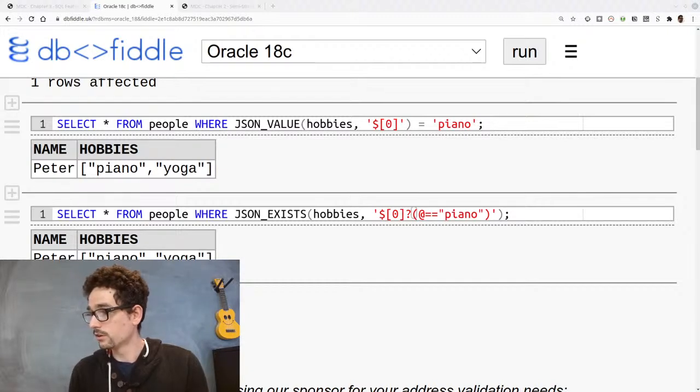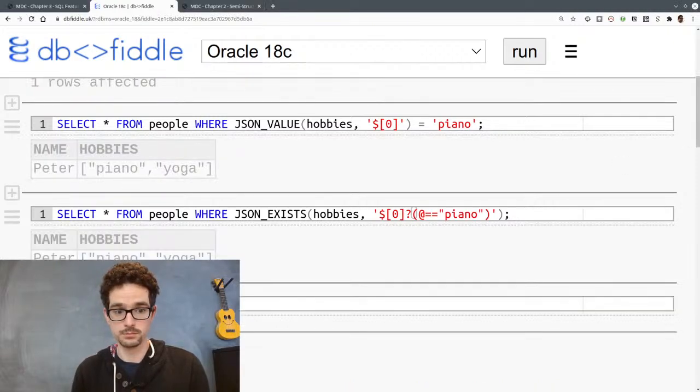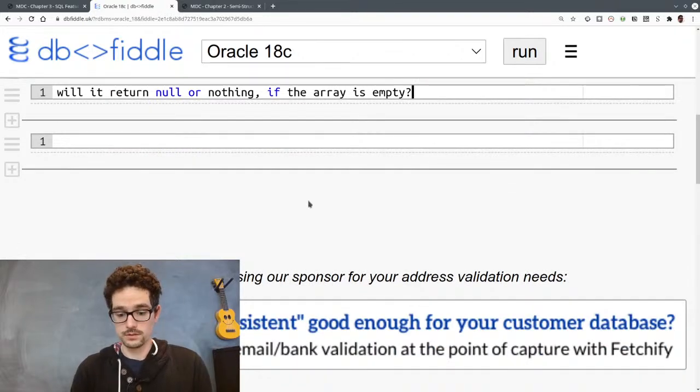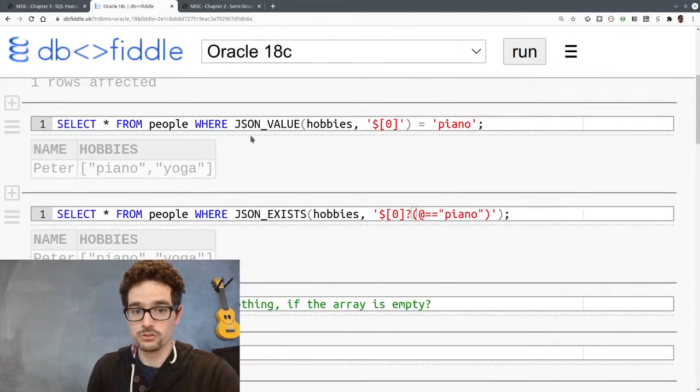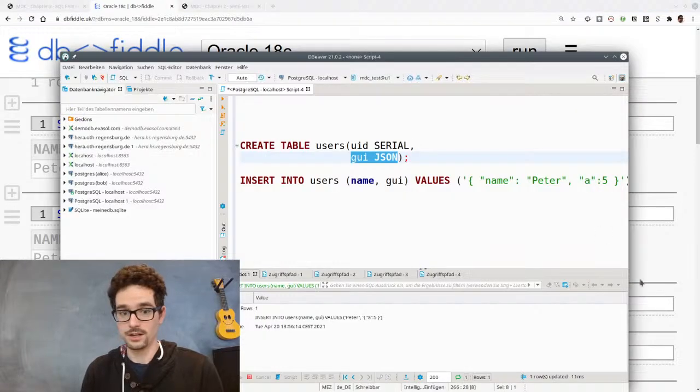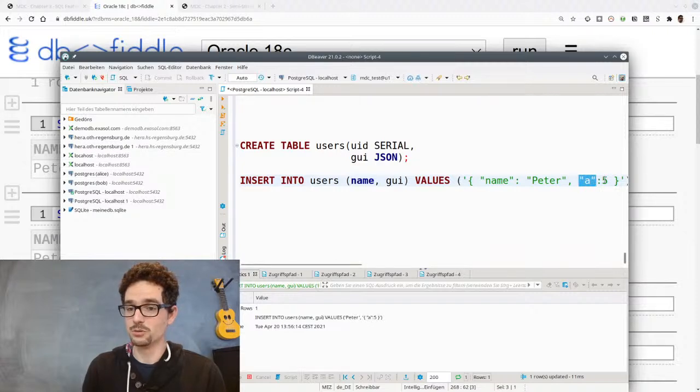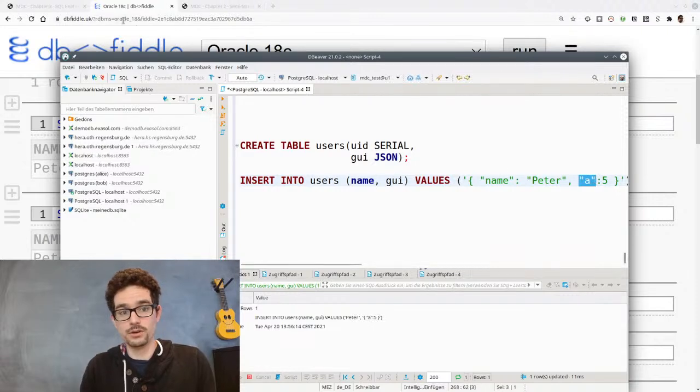There's a question in the other chat. Let me simply post it here. Will it return null or nothing if the array is empty? This is a very good question. If you use JSON value and there is no 0th element, or in our other example, if I say give me the A value, but there is no field A, does it return null or does it show an error?